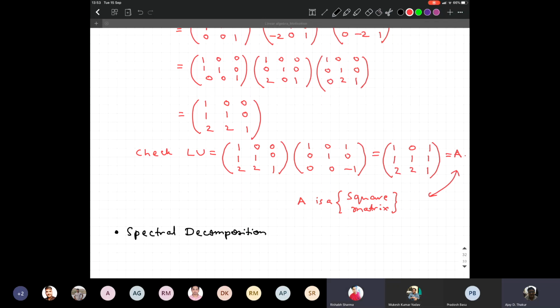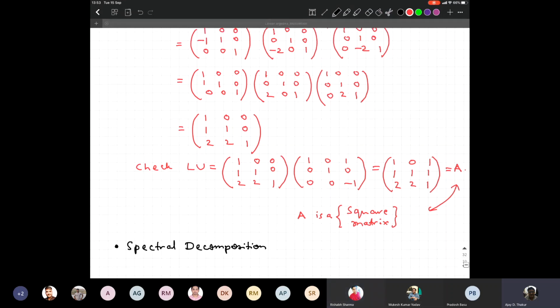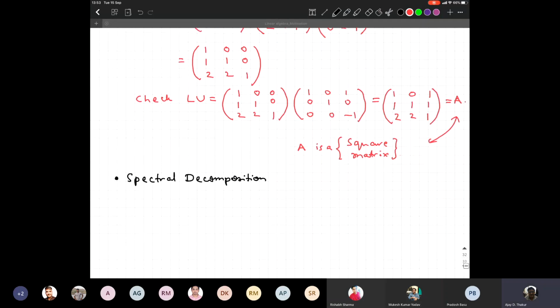Okay, so we'll come back to that. We'll come back to that in due course, because I need to confirm the exact conditions which have to be there. Would it be in the corresponding diagonal matrix or in general for any matrix? Okay, so we'll come back to that part.